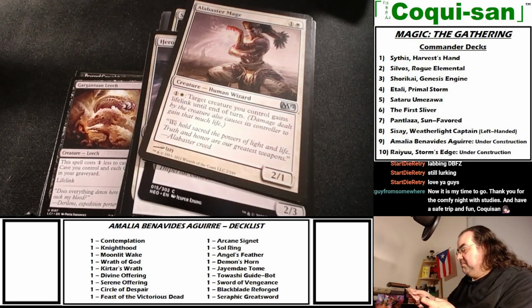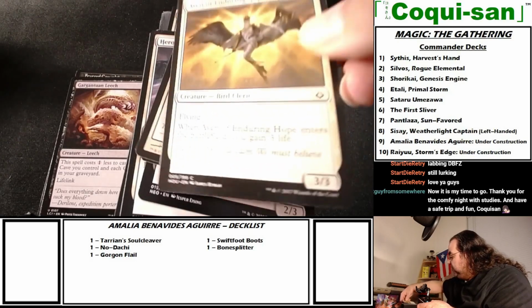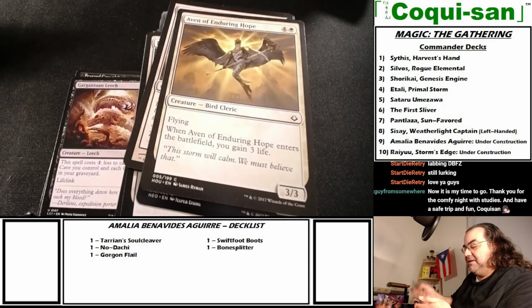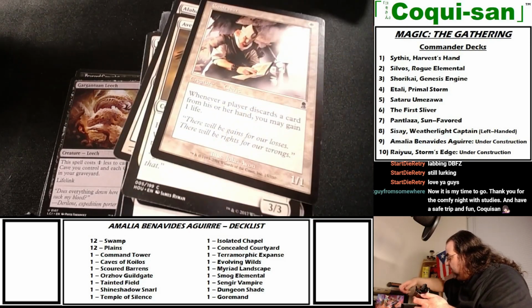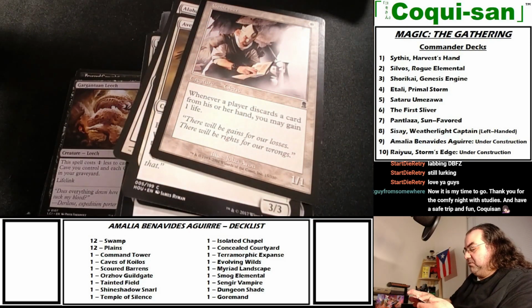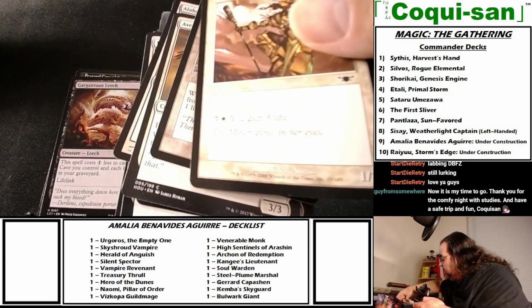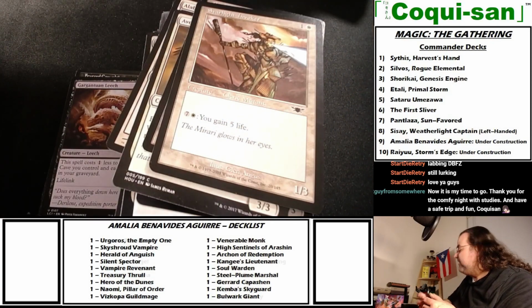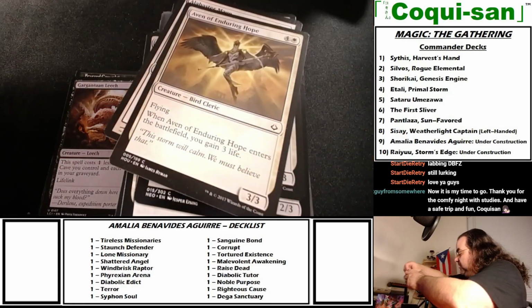So let's move on to the next one. Aven of Enduring Hope, where when it enters the battlefield, I gain 3 life, just like some of the other cards that I have. Then I have Confessor here. Whenever a player discards a card from his or her hand, you may gain 1 life. I don't think that's really worth the trouble. Just like this one isn't worth the trouble. Starlight Invoker: if I pay 8 mana, that's 7 mana and a white, I could gain 5 life. Not really worth the trouble. So these two are not going into the deck.